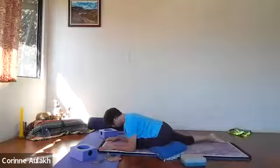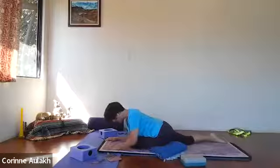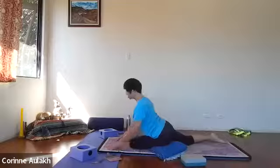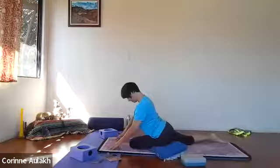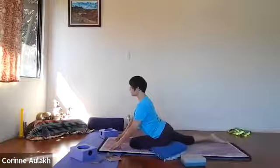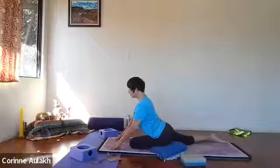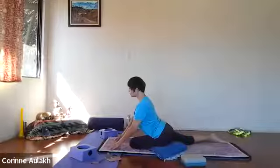Let's see if we can maintain that nice relaxed posture as we inhale and lift up onto our hands, whether your hands are a little bit in front of you, on your fingertips, or in line with your knee. The challenge here is to relax through the front abs, front chest.